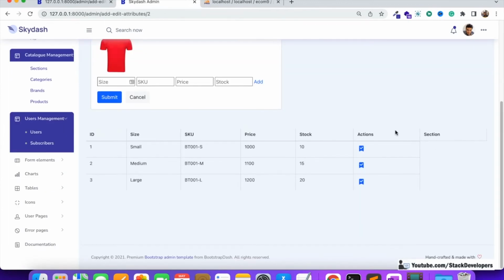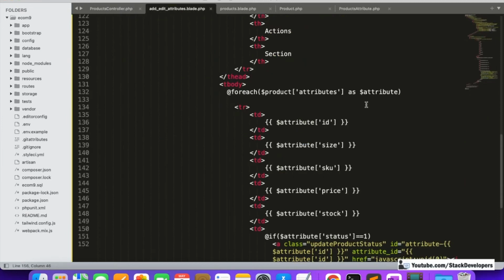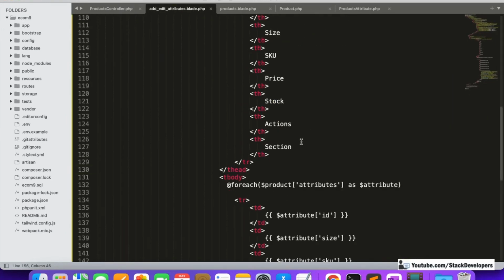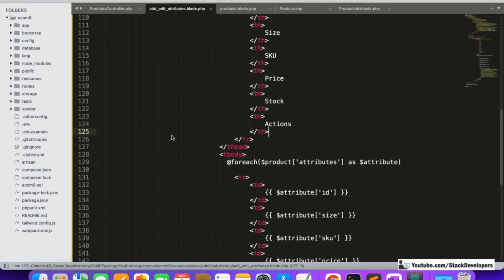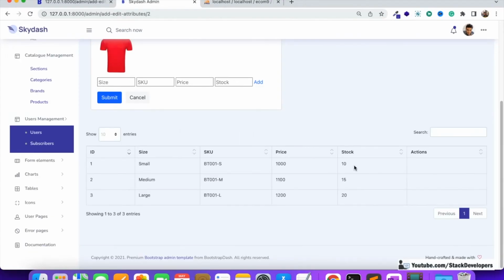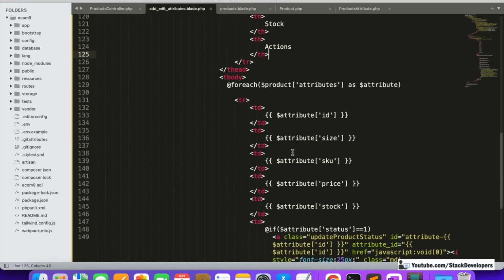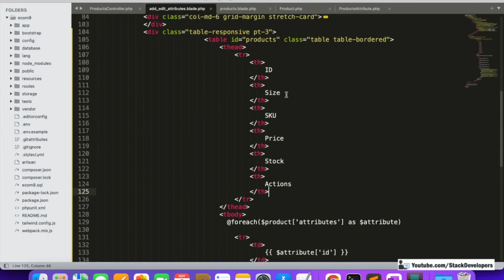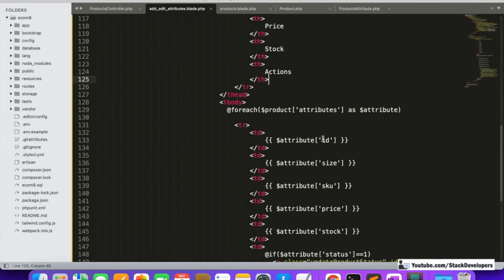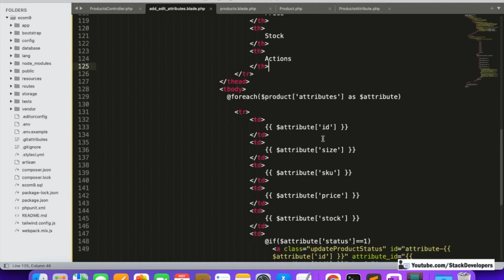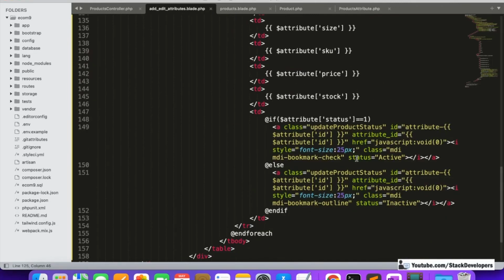But here we need to correct the design. The design is not that good. So I'm going to correct this one, and see under the section: ID, size, SKU, price, stock, and status.